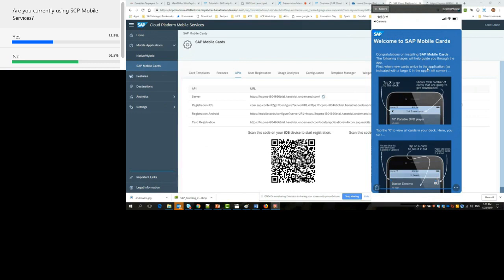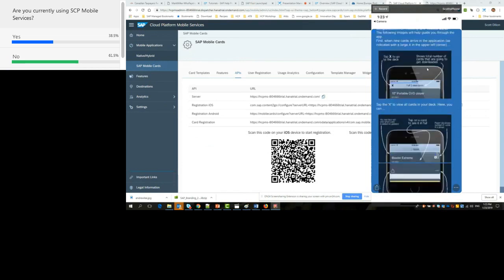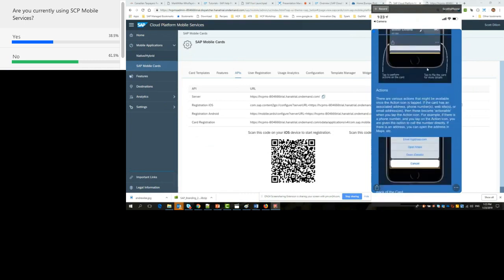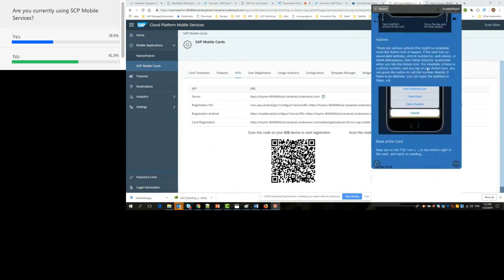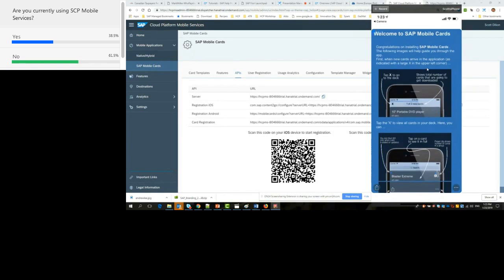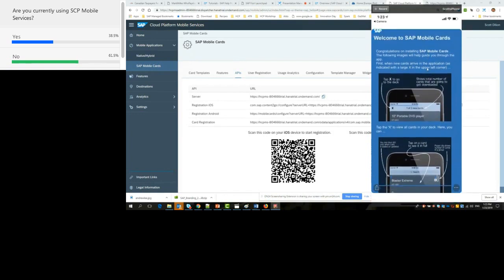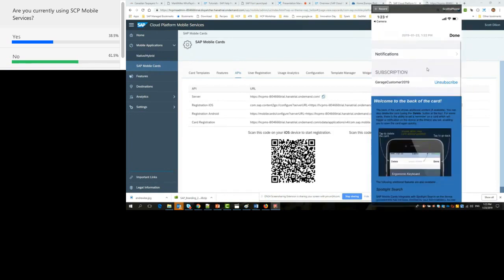I can show you a number of cards with much greater capabilities, but the basics of the navigation are that you can scroll up and down, so you're not limited in how far you can scroll. Cards can have a front and a back side, so if you click that ellipsis in the bottom right-hand corner, that introduces the back side of that card. If you go to done and look at that front side again, cards can have actions.